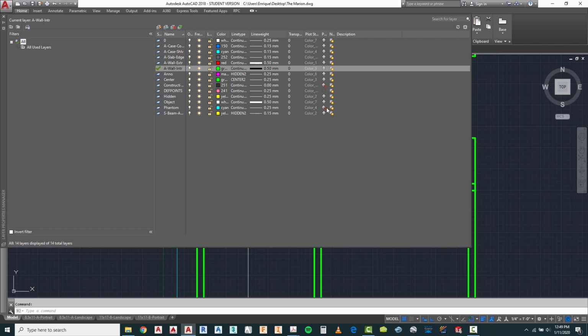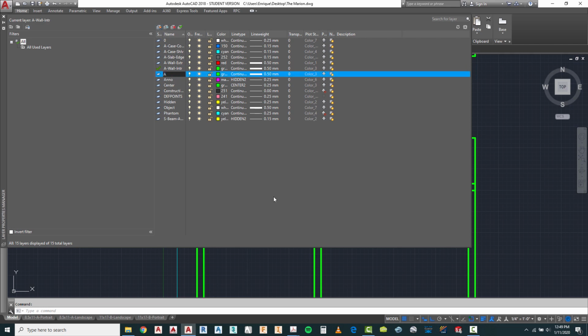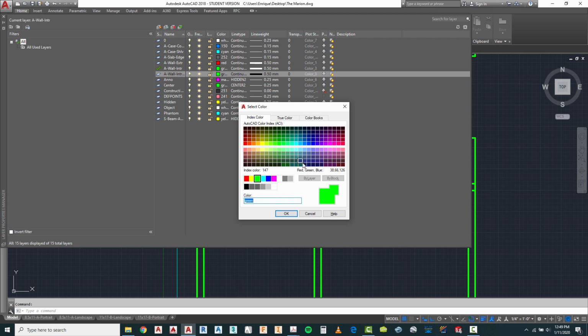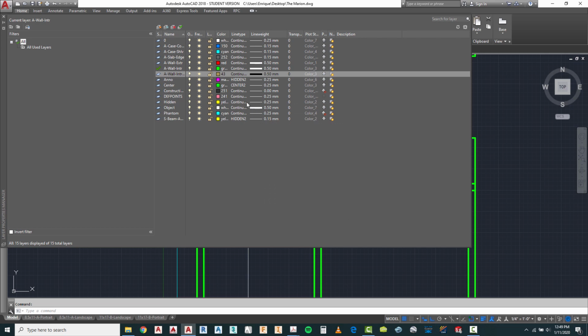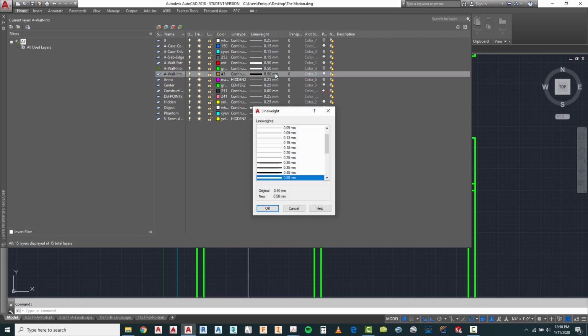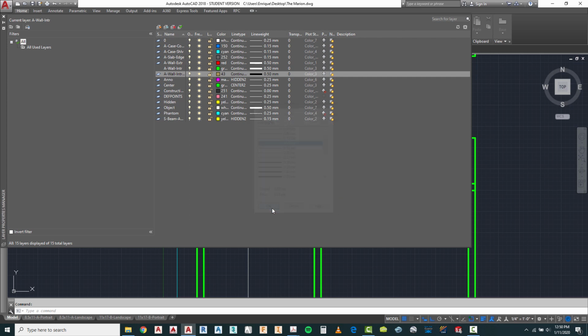Okay, so I've got a couple of them already laid out. I'm going to go ahead and create a new layer. The discipline is still A. The major group is wall. The minor group is INTR, but I'm going to create a second minor group, which is CURB for curb. I'm going to definitely change the color on that one. I'm going to choose any color that we really want in there. It really doesn't matter. I'll choose 43. Continuous, and of course the line weight needs to be a very thin line weight at 0.15. We're going to modify that, and I'm going to make it our current layer.